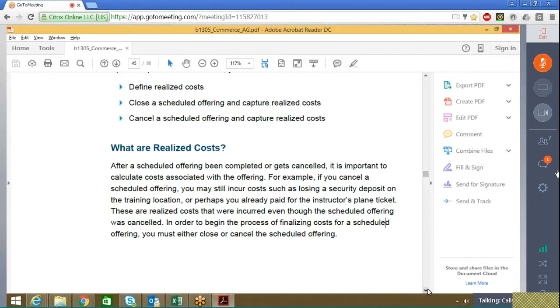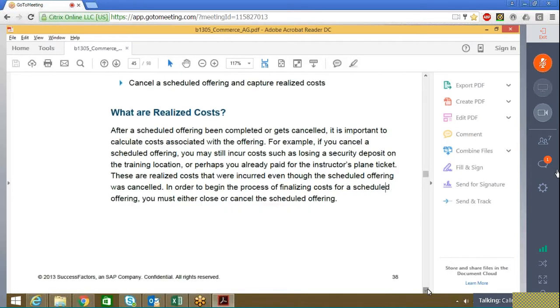So they are just saying what is the realized cost. For the realized cost, it can be like last month I have cancelled, the training itself is cancelled, but for the training there might be something like an instructor who has traveled from a different place and they have already paid for the location. All that is a waste, so that is again incurred. Of course, it cannot be given back. So all that is cost coming under the realized cost.